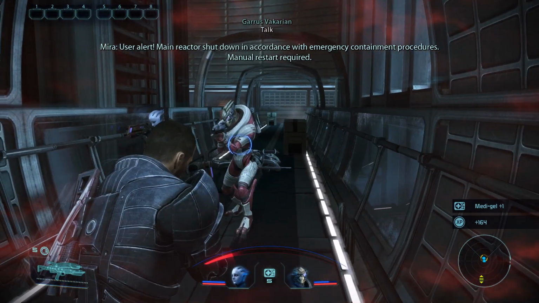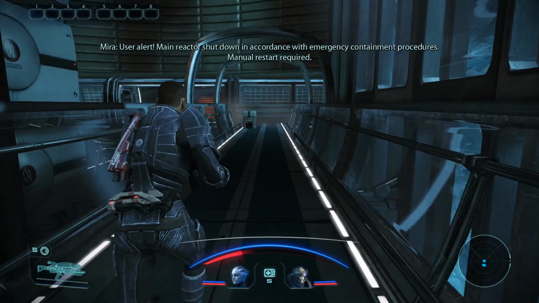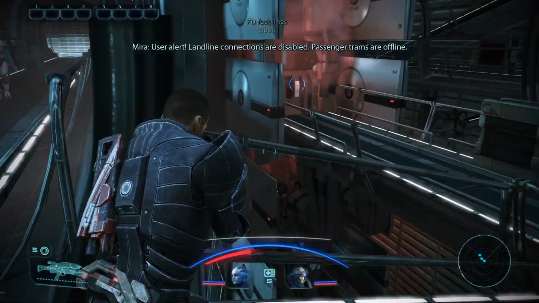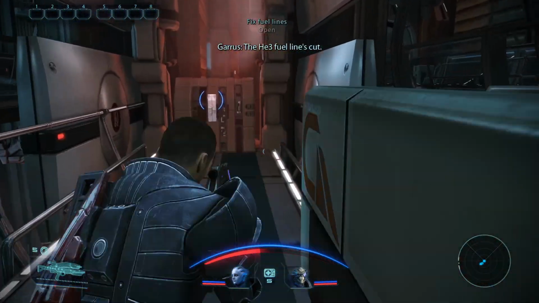Emergency containment procedures. Manual restart required. User alert. Landline connections are disabled. The AG3 fuel line's cut.